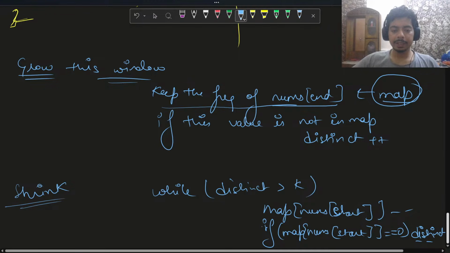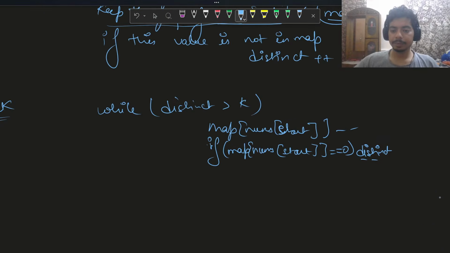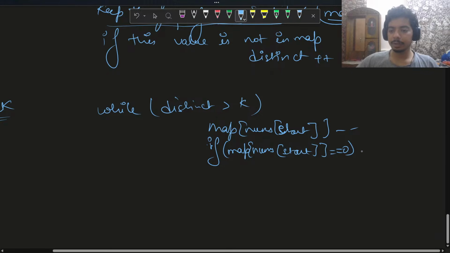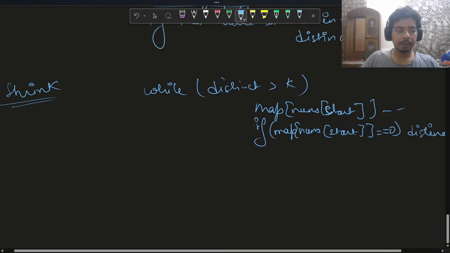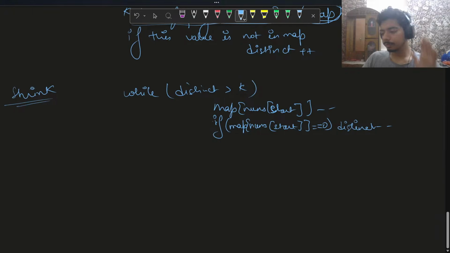So one value has been removed from your map. All right, so I have shrunk my window also.